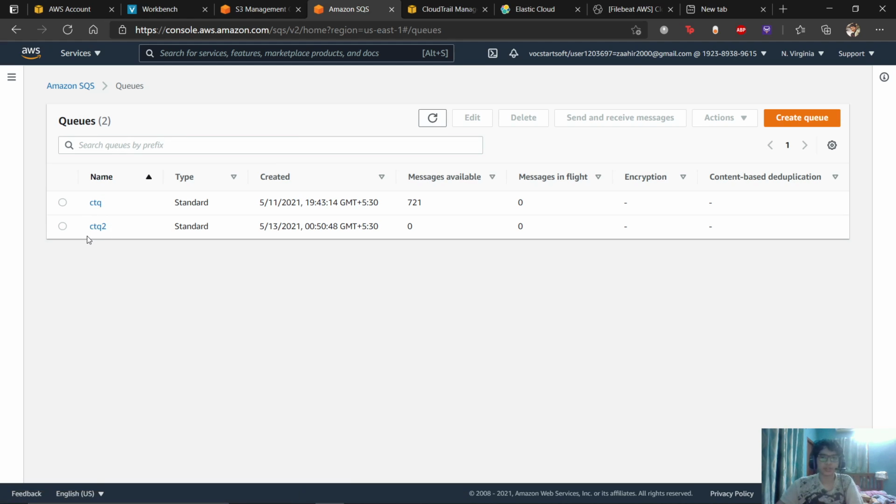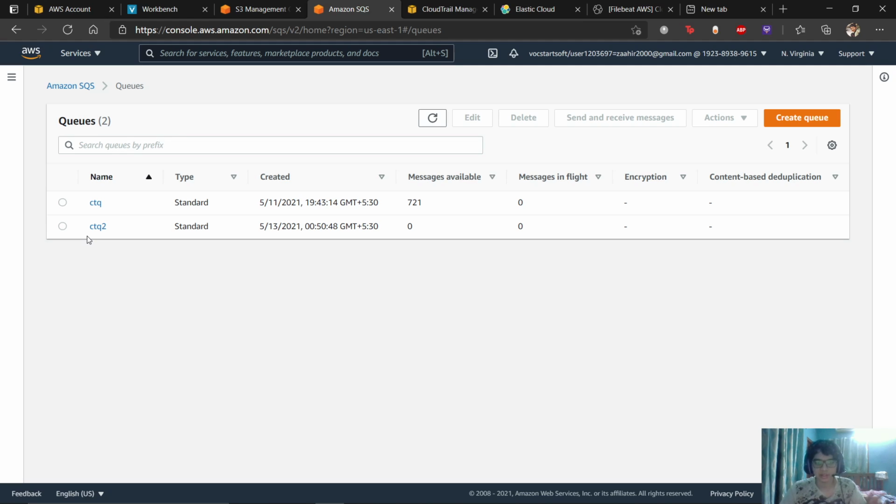Initially, there are two ways that you can go about creating a queue. You can do it directly from Cloudtrail, or you can do it from S3. So Cloudtrail has a function where, when something happens, you can configure it to send messages to a queue. And another way to get information about when an event happens is from S3.